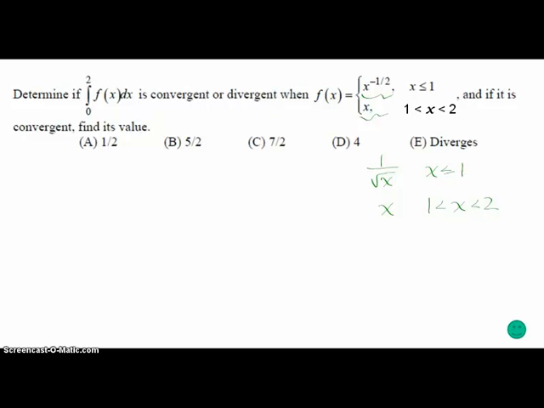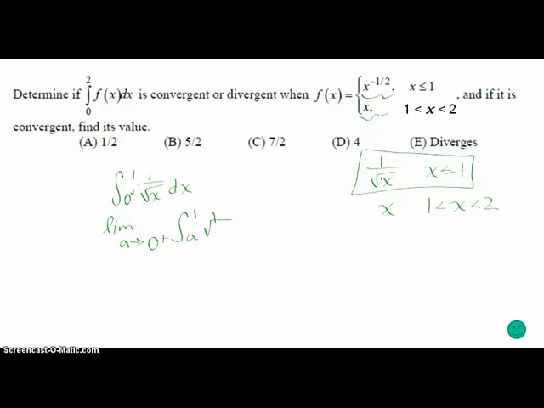Now there's a little curveball here. Yes, we have issues from 0 to 1 at 0 on that first chunk. So when we're integrating from 0 to 1, this function's not defined at 0. So we need to introduce the limit just on this first part, as a approaches 0 from the inside of the interval, right? And we're going to integrate from a to 1.